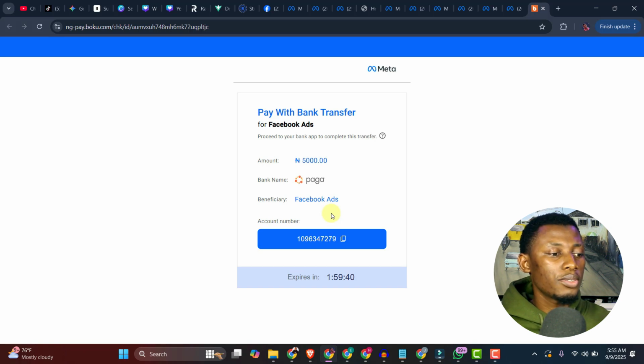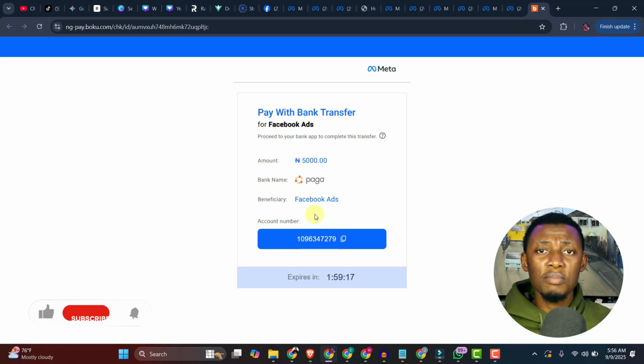Whenever you select pay by bank transfer and click next, unique bank details are generated for you, usually from Paga. You can see it expires in 2 hours, so you have 2 hours to make this payment of this amount to this one-time account.